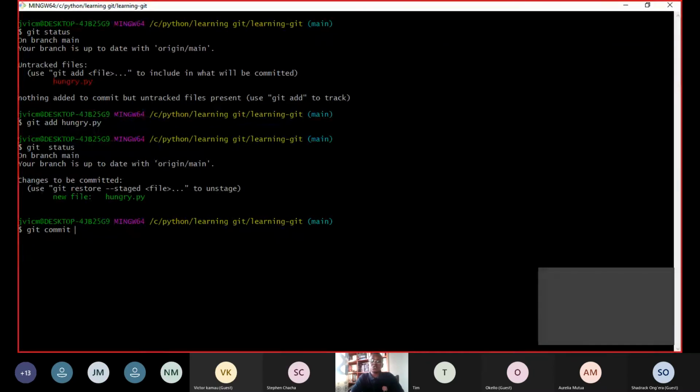So now from staging, we commit. Committing takes it to our local repository, which is now our computer's Git, the Git we downloaded locally in our computer. So git commit, and then we write a message that you want to commit.